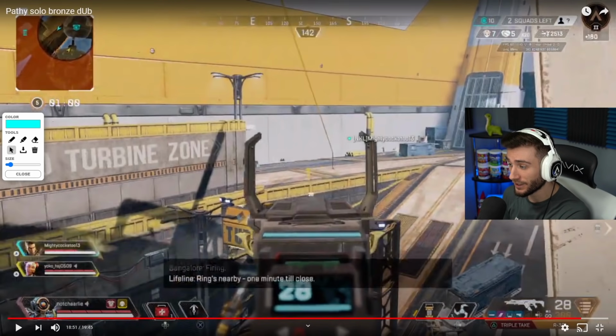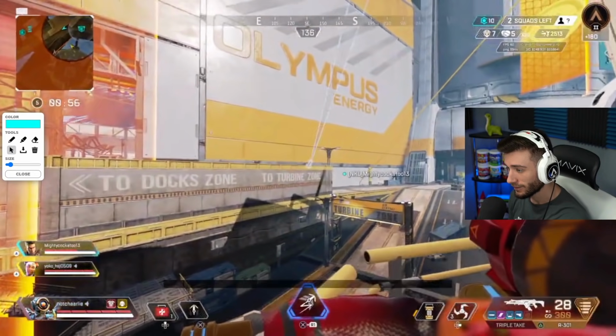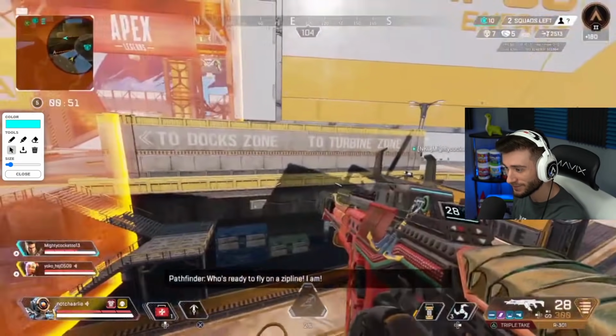Bangalore did a beautiful play though. That's the exact spot I was saying. To hold right there, and then they have to cross. Dead. But I like this though. Are you going to try to get some height on the left side and surprise them?